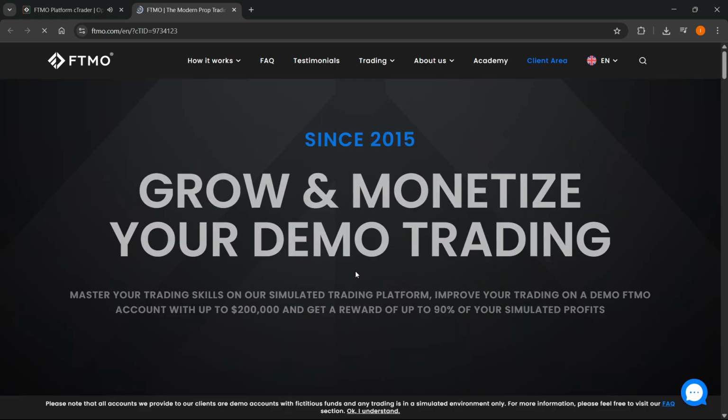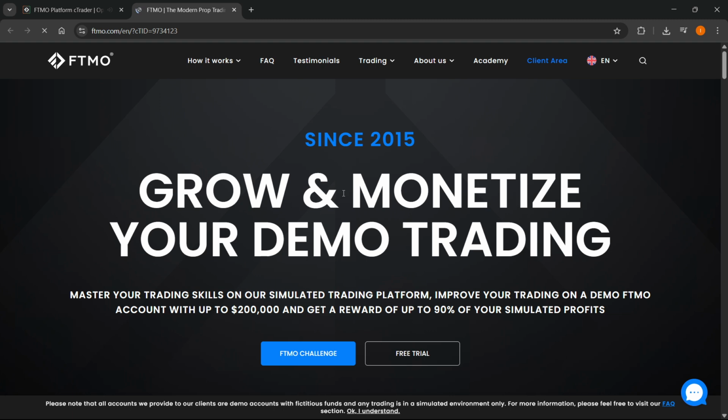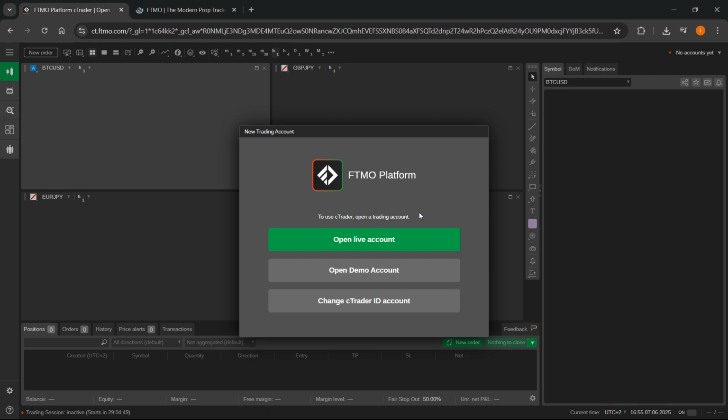And then once you do this, it's going to take you to this site over here where you'll then be basically able to create a demo account. And you can do this inside here. So you can just basically create your account and then things will work as they should. Okay, so you'll first have to basically open it and then you'll have to connect it. And then once you do that, you've successfully connected yourself to cTrader. So that's pretty much it.